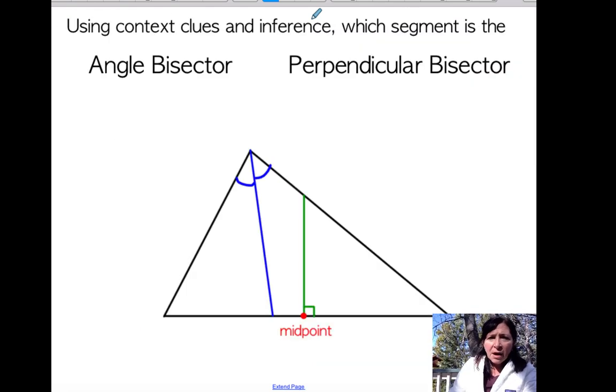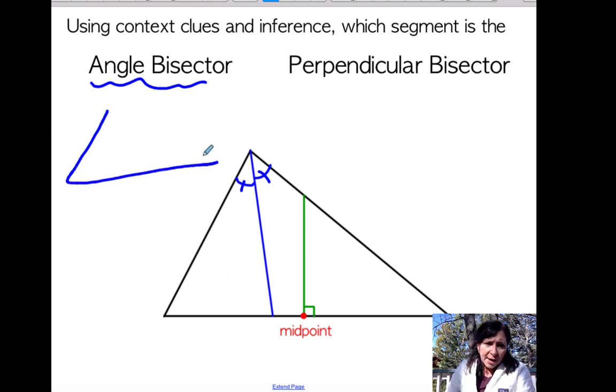Okay. So today's lesson is all about the different parts of a triangle, but also different segments that can be found in or out of a triangle. What we're looking at first is called the angle bisector. An angle bisector is a segment or ray that bisects an angle. It divides it into 2 equal parts. You can have 3 different angle bisectors in a triangle.